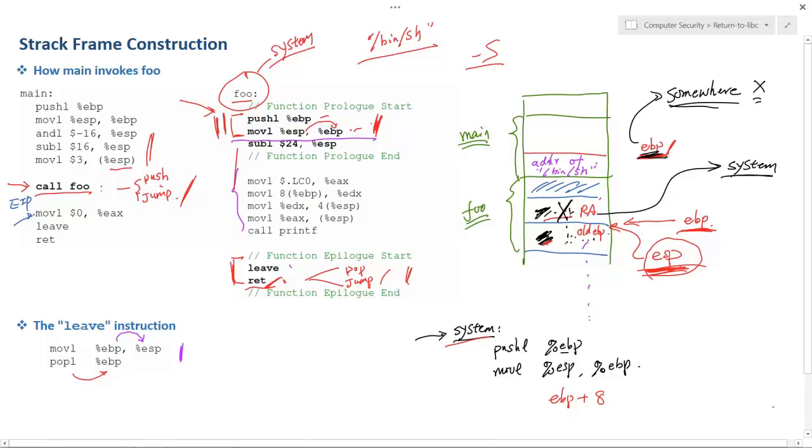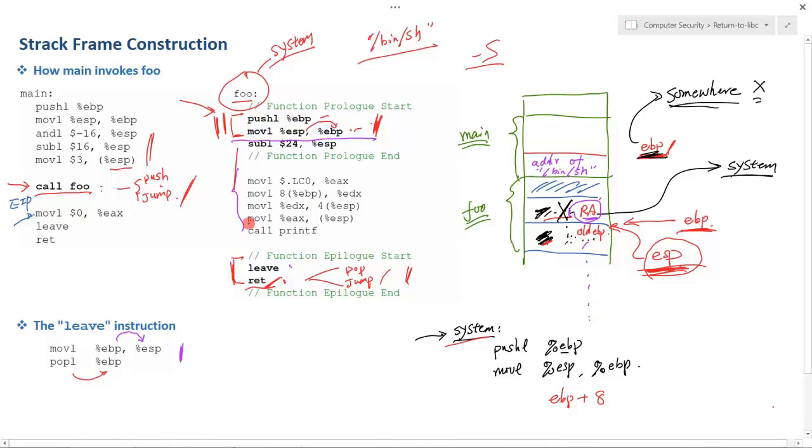Okay, so you can see the calculation is very simple. Plus 8 of the original return address. Okay, that's why once you know the answer, you can construct your bad file pretty easily, right? But as I said, in your report, I want you to calculate why plus 8, right? Y is 8. It is 8 above the old return address, and you need to be able to show the stats.